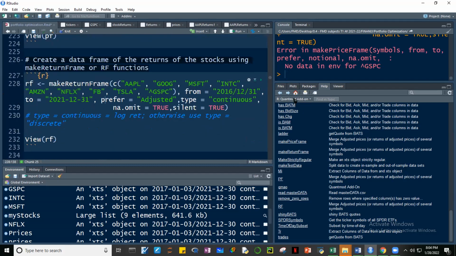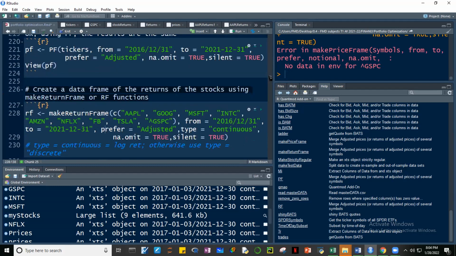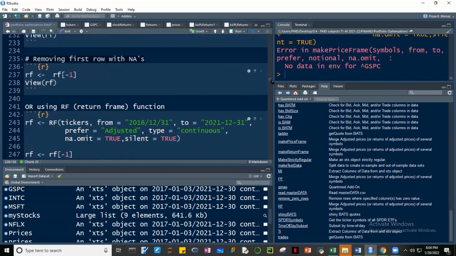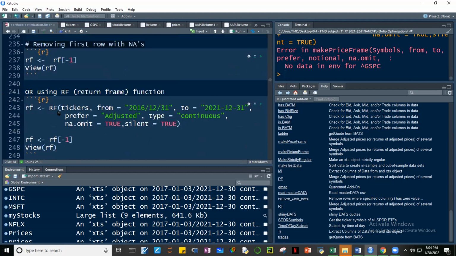The make return frame or RF function, they're the same, will look at these objects from the tickers and compute the returns. Because these are prices, it will automatically compute the returns.